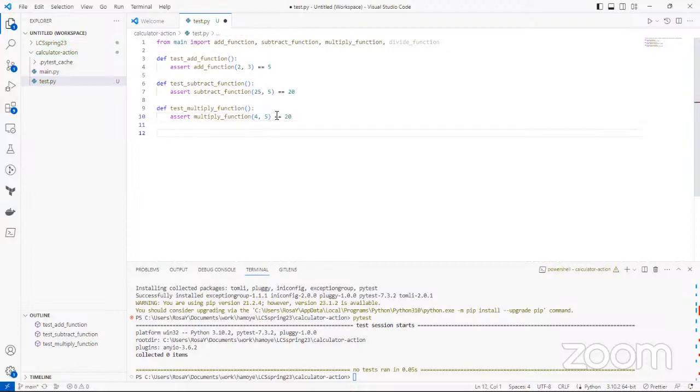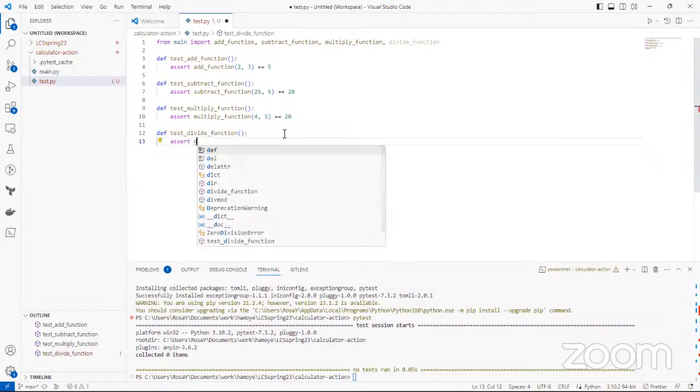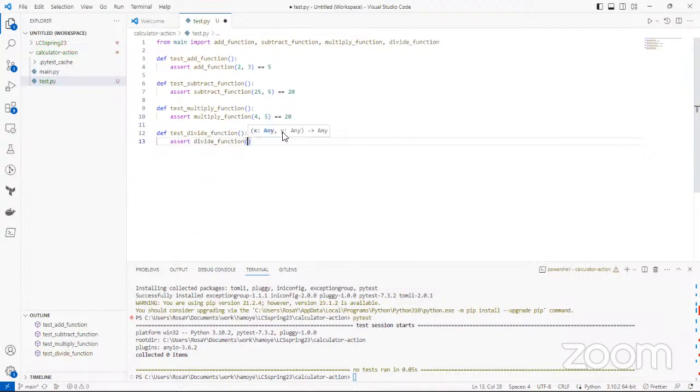And last but not least, I define the test divide function, and I'm going to assert that if I call the divide function on 2 and 1, I should have my answer as 2. So this should be it on the PyTest.